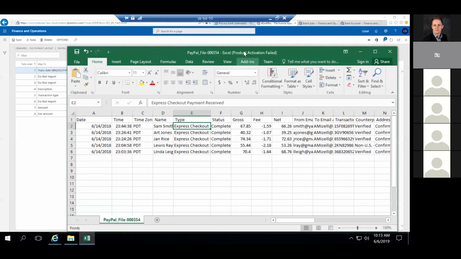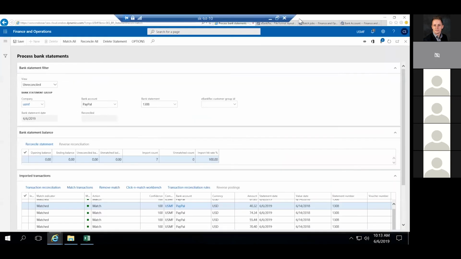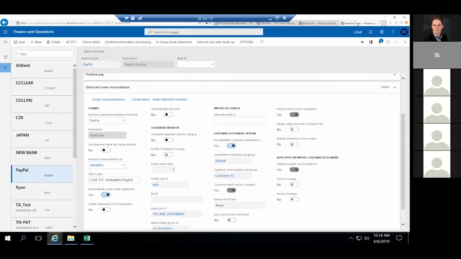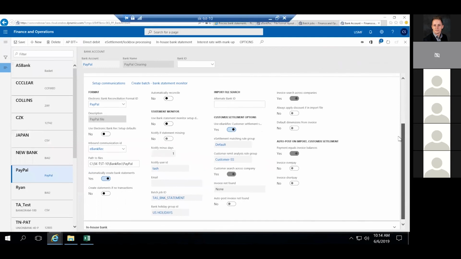Whatever's feeding your credit card transactions in the first place would need to figure that out. Let me go to that bank account setup screen again. We would probably go for one journal type per PSP to separate it, so we can easily find transactions if we need to.